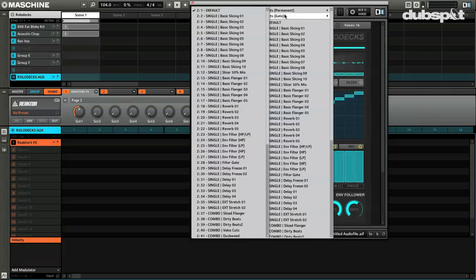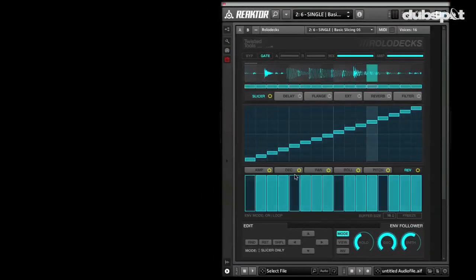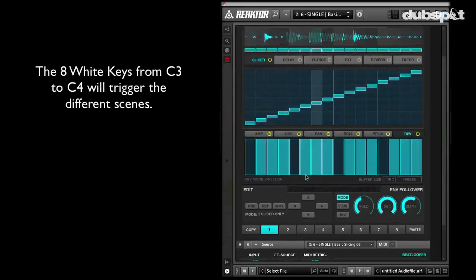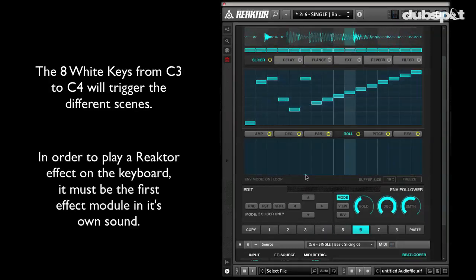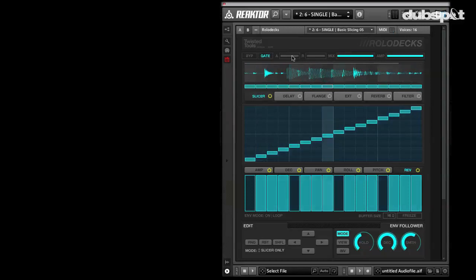Here you can do gate mode or just permanent mode. These guys have gone in and actually created all these amazing presets already for you. Gate mode is going to allow you to play from your keyboard controller or even your QWERTY keyboard to activate scenes. The gate is assigned to its own envelope, so if you want a slow attack or if you want the effect to actually ring out with a long release, I can hit the note and it'll hang out here for a minute. As you can see, it totally just affected it and slowly comes out with the release. You can have all these independently mixed whether you want full blown on or a completely dry signal. It's pretty rad — works on everything.